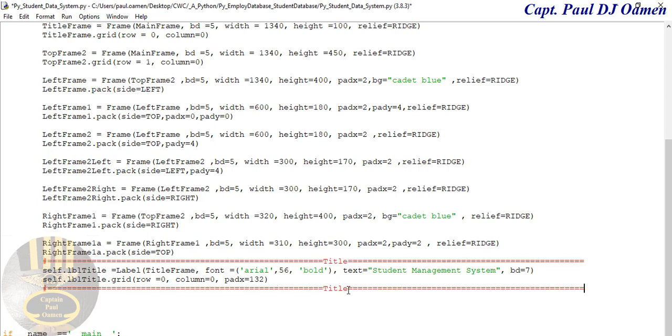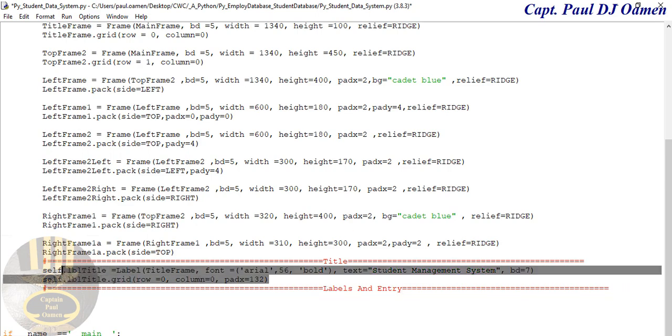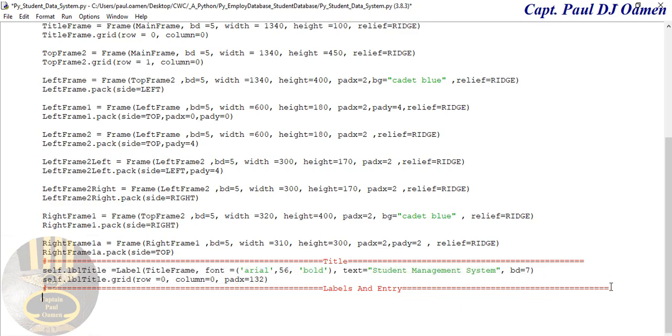Paste, and the other widget is going to be for labels and so on. Let's just say labels and entry widget. Right. Might as well copy this very widget here. Come right down here. Paste.